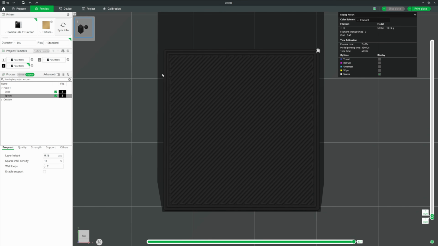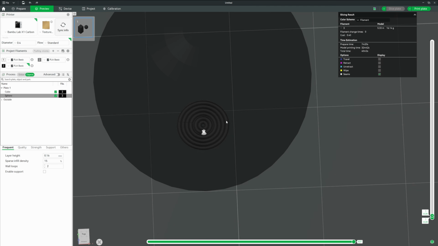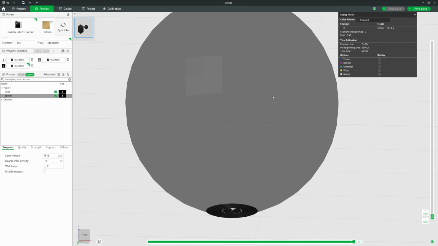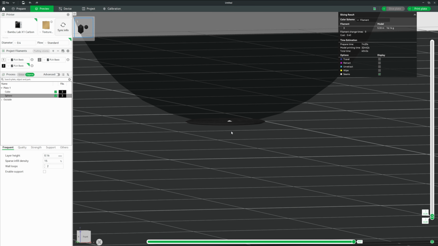Here we can see our walls. So we selected 2 walls. So here you can see the outer and inner wall, and that will go up and down depending on how many walls we select. This is the infill pattern or bottom pattern we picked, and top pattern. So that's the pattern we've got. Over here, you'll notice on our sphere that this circle is a lot bigger than the top one we originally looked at. So this is what you would call a brim pattern. So that's just holding the sphere in place a bit more than it needs to. That's just going to stop it from coming off the build plate while it's printing.